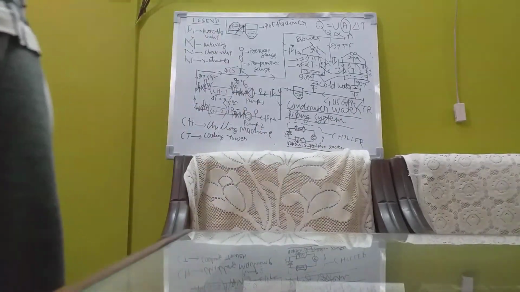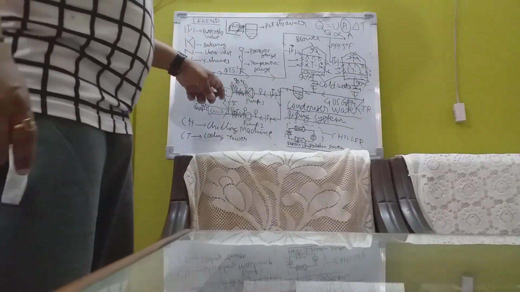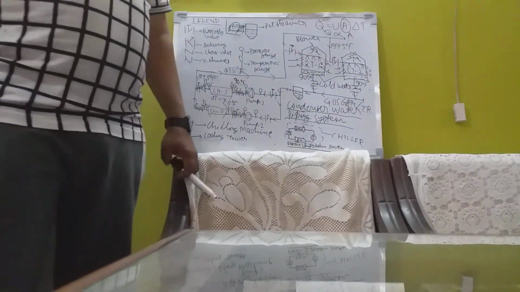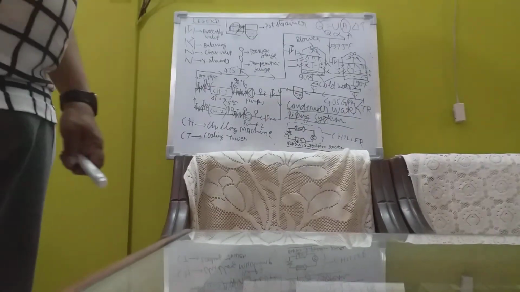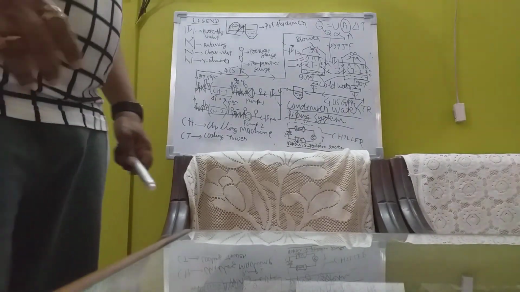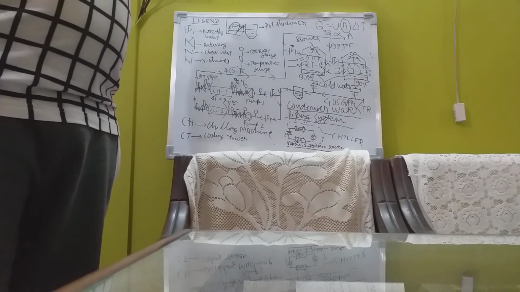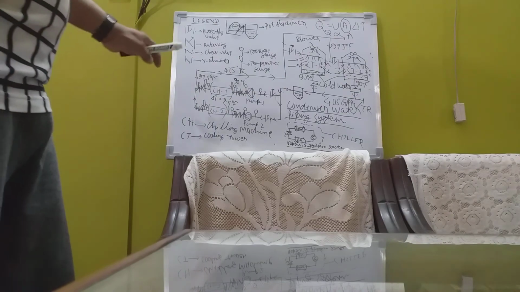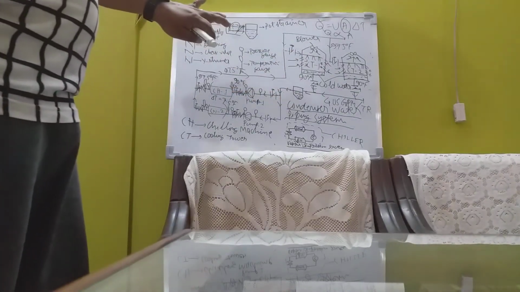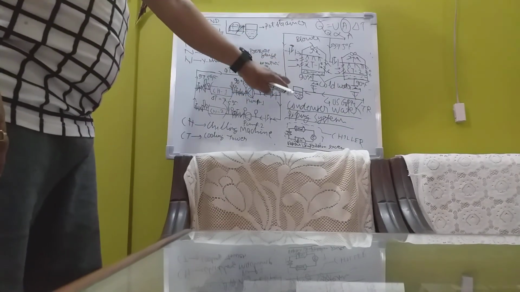We select a cooling tower for a 100 ton chilling machine. We select a cooling tower of 125 ton. This is how it is done, the circulation because of the compressor work addition. I think it is clear to you. This is the condenser water system in total. This is how the condenser water system works.